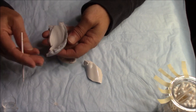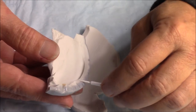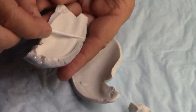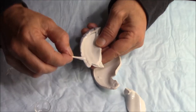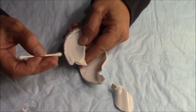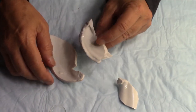That is extremely sharp. Get it too close to the end, because this has to butt up to another piece later, and I don't want to have a bead of squeeze out there that would prevent the pieces from fitting. Okay, let's put this together.